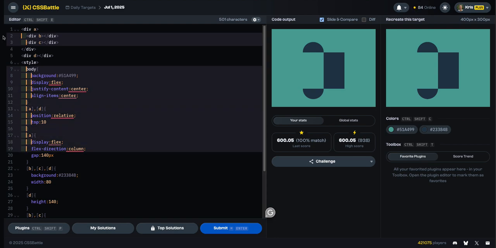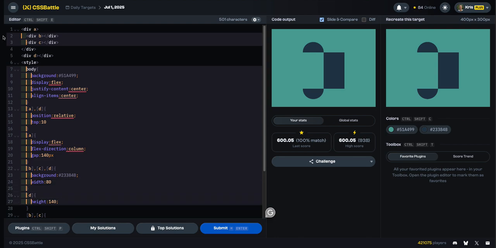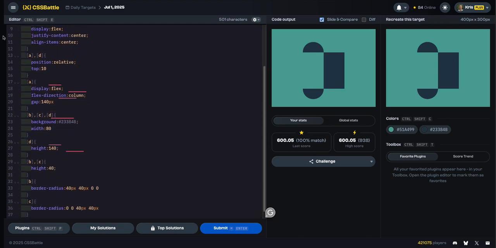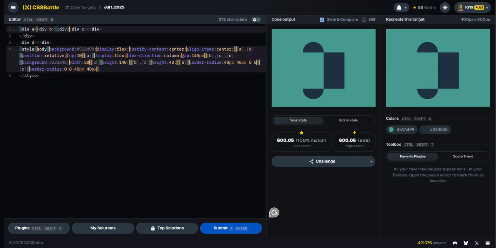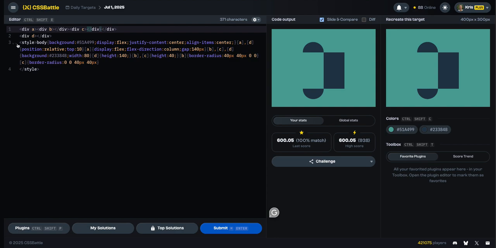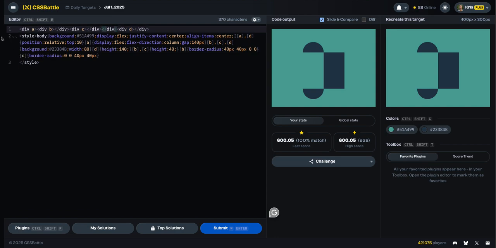Obviously this is going to look terrible and not a best practice in real life, but it does help cut down on your character count, right? And there we go. We're already at 372. A lot better, right? Put everything on one line. And we're at 368 characters.